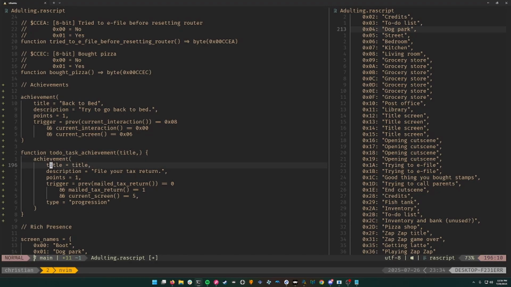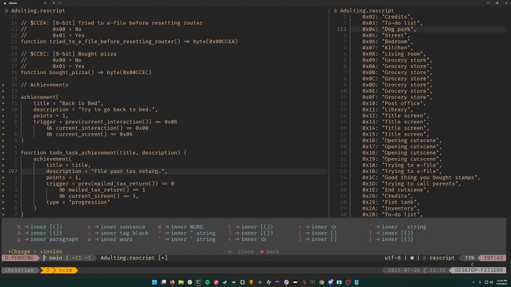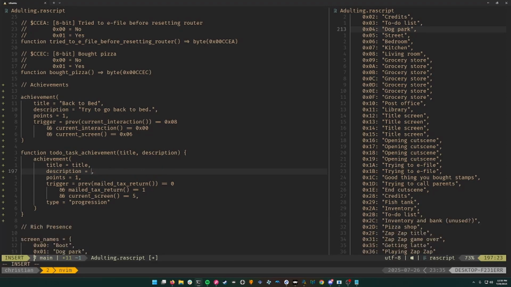That means we're passing in the title to the achievement. And we'll do the same thing for the description, because again, these are the things that change every time you want to call it. Anything that doesn't change, we can leave alone. So description equals description. Points equals 1, we're just going to leave alone, and we're going to assume all of these are going to be 1 point for now.